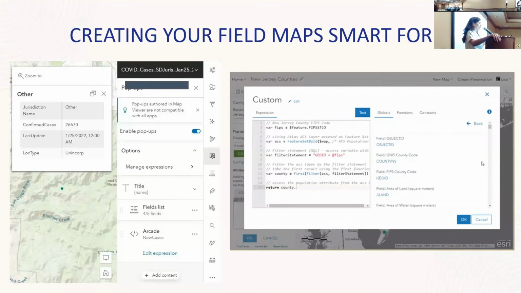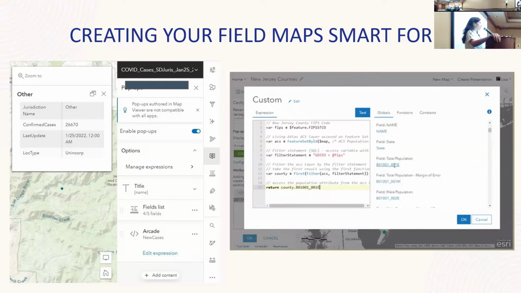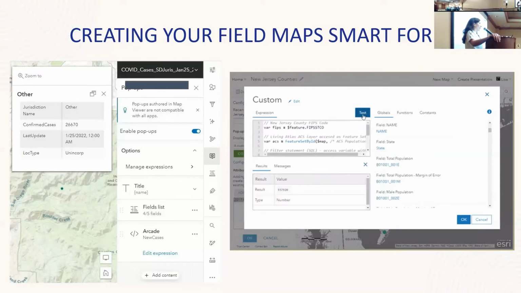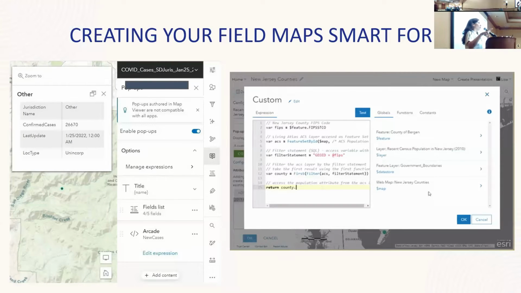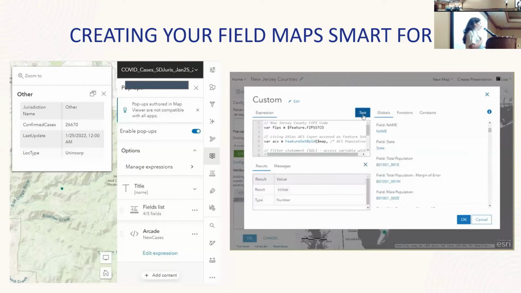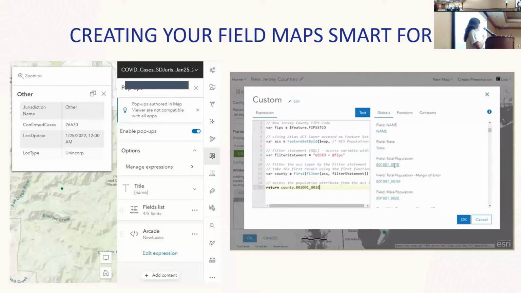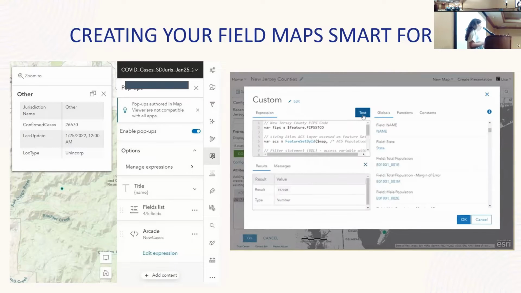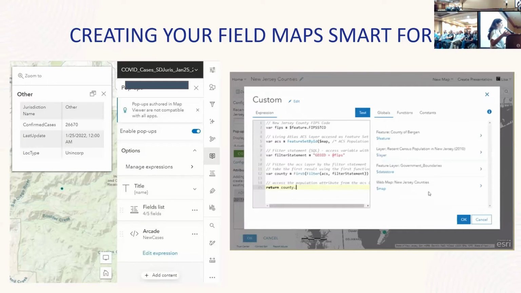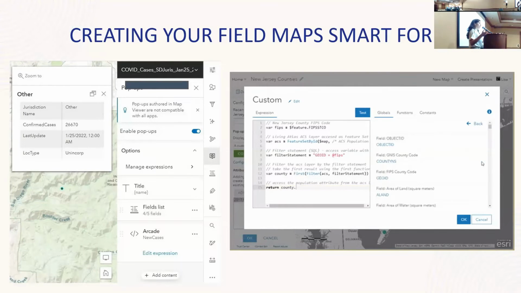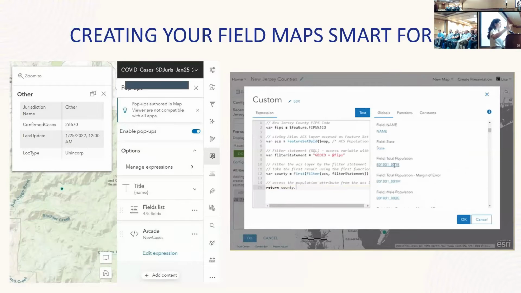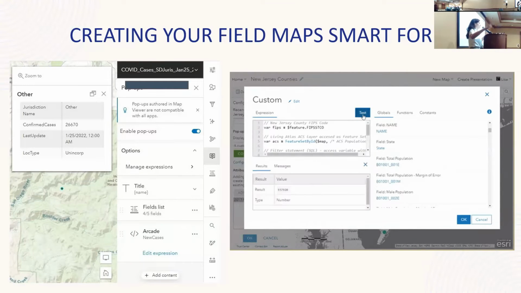Something I more recently discovered with creating your Field Maps forms is that you can create your pop-ups first and then base your smart form off of your pop-ups. And this can be really useful so that you don't have to create your work twice, because pop-ups are essential with Field Maps, since you're selecting your features, seeing what kind of data is already there. You customize your pop-up first, you can go back into Smart Forms in ArcGIS Online and use your template for your pop-ups to create your smart form so that you don't have to do twice as much work.